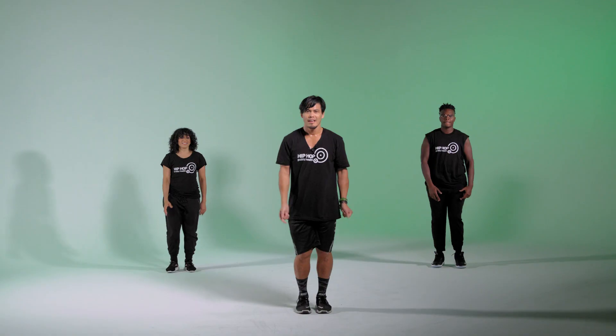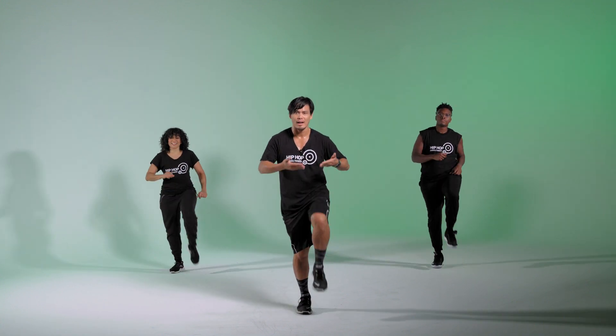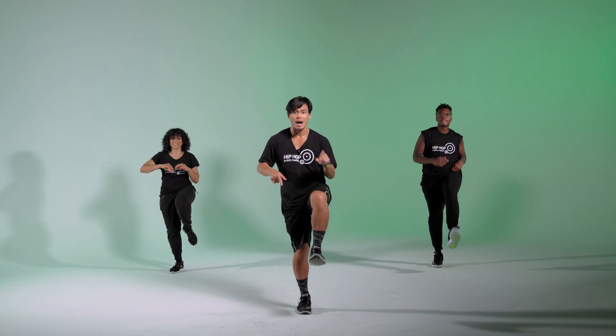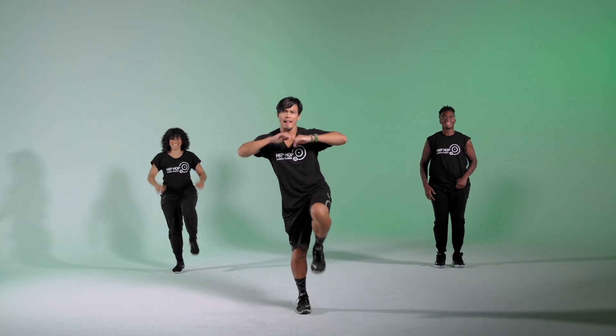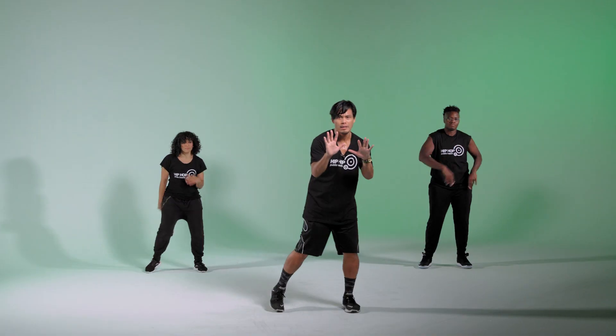Back to the leg lift — we've got to do that other side when we talk about balance. Balance out your strength. Four, three, two — other leg. Here's the next progression, the level-up. I'm going to add that extension — it's up, boom. Two more, robot arms if you want. Last one, release. Up and down. If you wobble when we stand on one leg, you're working your balance and your core — that's all right here at the center of your body. Groove it, just tap it out.